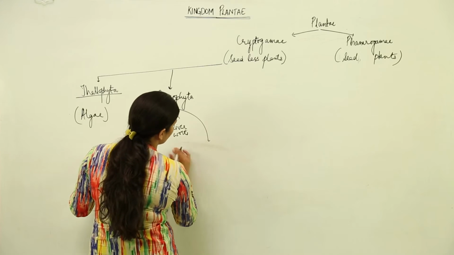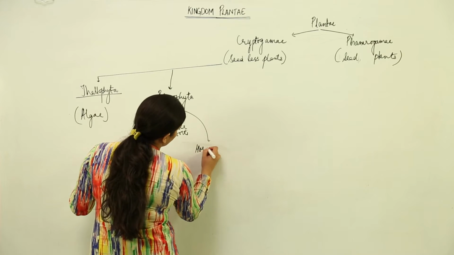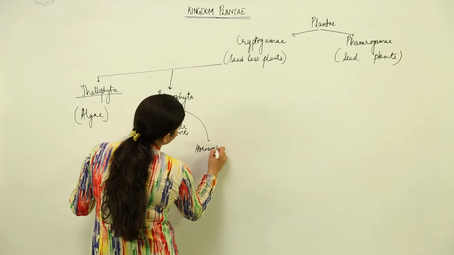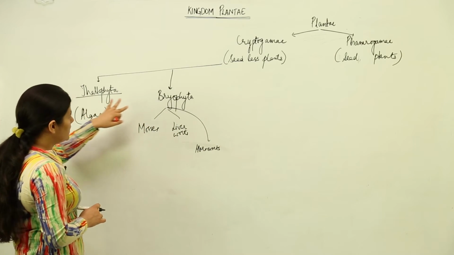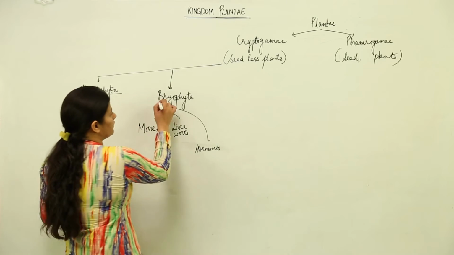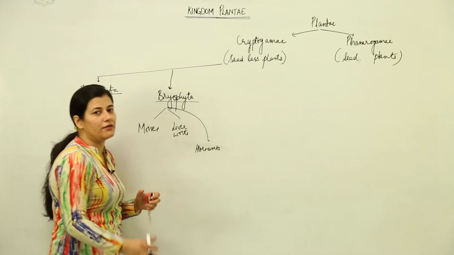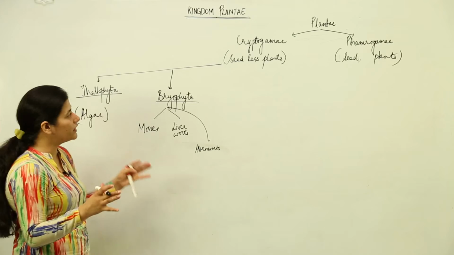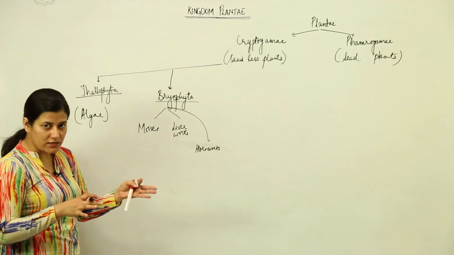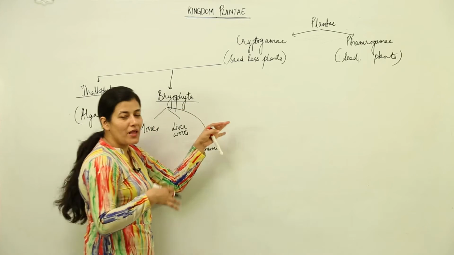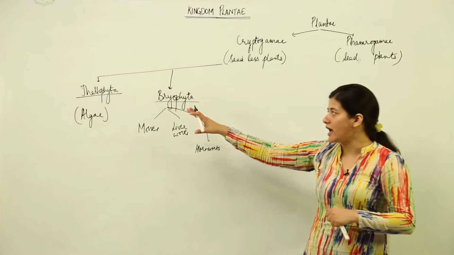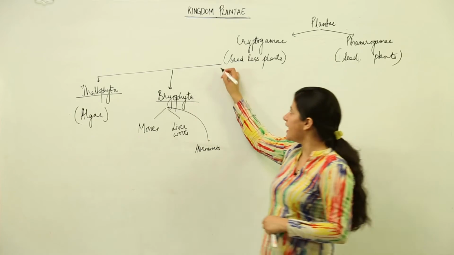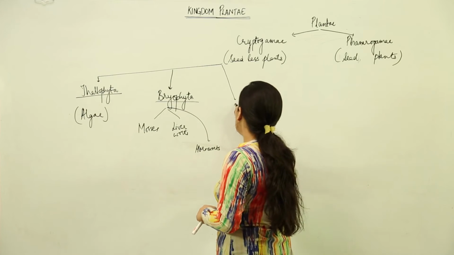If you're not getting what I'm saying and writing, just try to learn the names. There are two classification levels that the plant kingdom would have. We have a broader classification that the plant kingdom would have two types of plants, one which give rise to seeds, others which do not give rise to seeds. Those which do not give rise to seeds, they are Thallophytes, Bryophytes, and the third one is Pteridophytes.